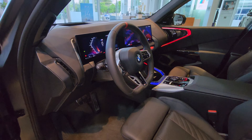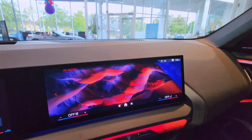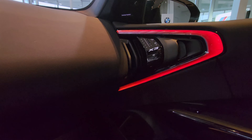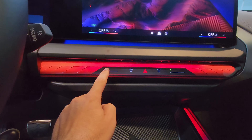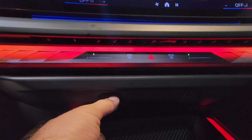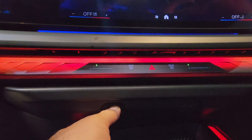They really did a good job at hiding the air vents. There's an air vent here, there's an air vent there, a little bit there, air vent on the side, and the air vent here. Now you can control the air vent by sliding this to open and close. But to direct the air, you've got these little notches here, and you can actually see right on top how it's moving left and right.